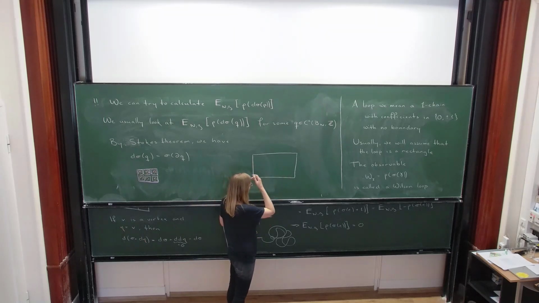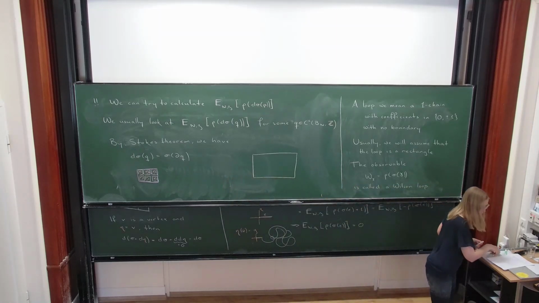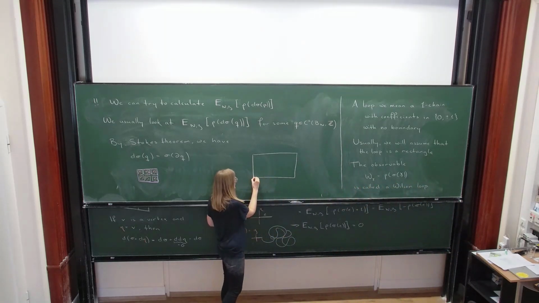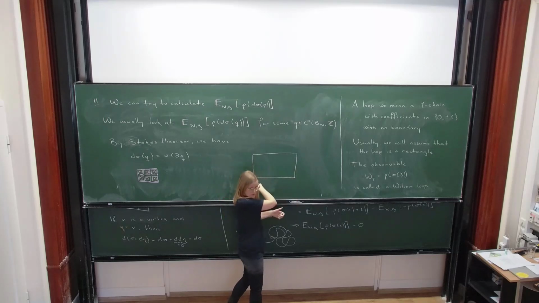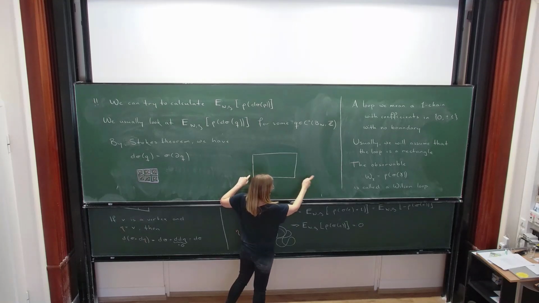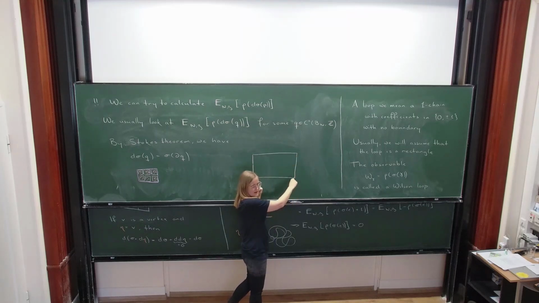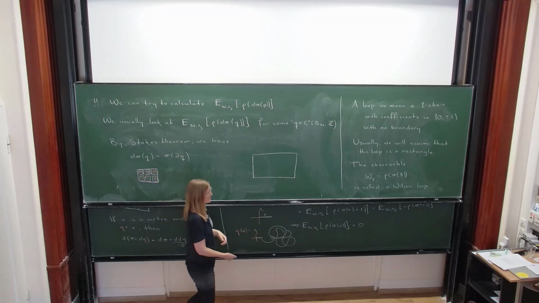If you then have a loop, a big one, they claim, and I haven't studied physics at all, so there are probably people in the room who can explain this better than I can. Basically, they describe it as having one quark here and an anti-quark here, moving them here. So this dimension is supposed to be space, and that dimension is supposed to be time. And then the Wilson loop, or the expectation of that, will tell you how much energy it costs to separate the quarks at that distance for that amount of time. That is what it's supposed to measure if you calculate the expectation.